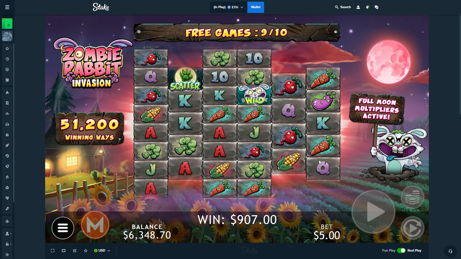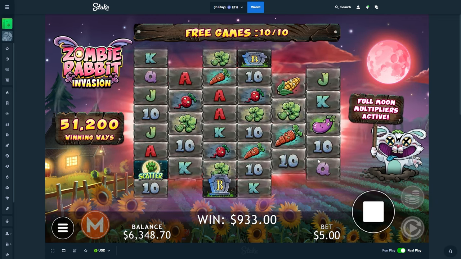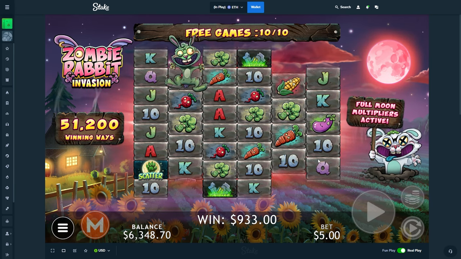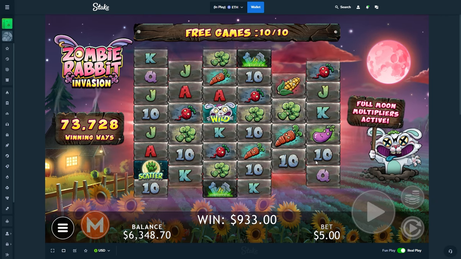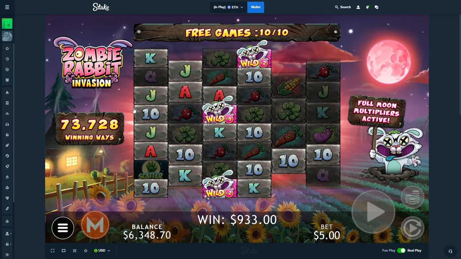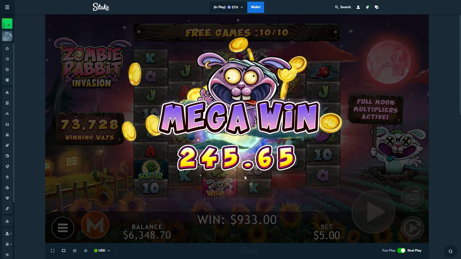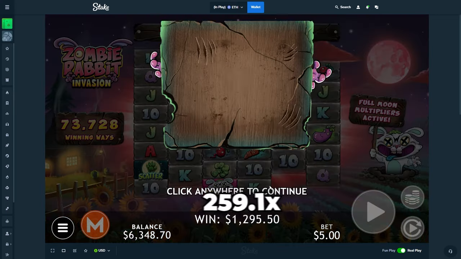Please? Nope, none. Last spin. Oh my god. Don't be dumb, please. The tens, the jacks. Imagine one on the front for the broccoli. Oh my god. What a toss. This slot is driving me crazy.